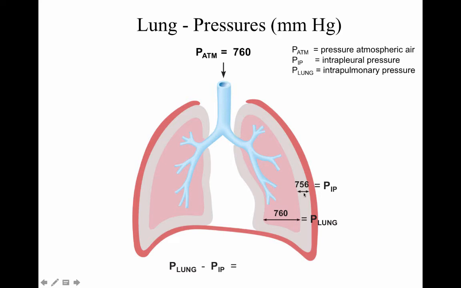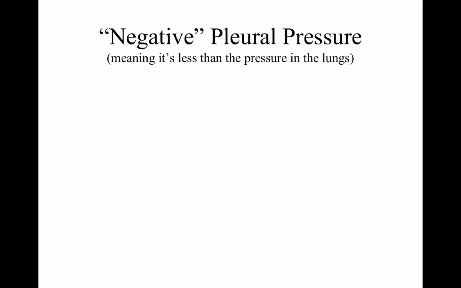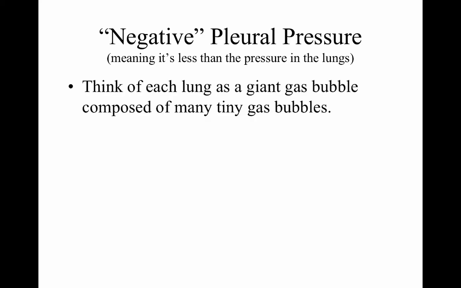And the reason for that is that then we're able to comfortably adhere the visceral layer of the pleura to the parietal layer of the lungs. And so then we have a slightly lower pressure in this intrapleural space that attracts the lungs to it and helps the lungs stay inflated at all points in time. This negative pleural pressure, meaning that it is less than the pressure in the lungs, is important.